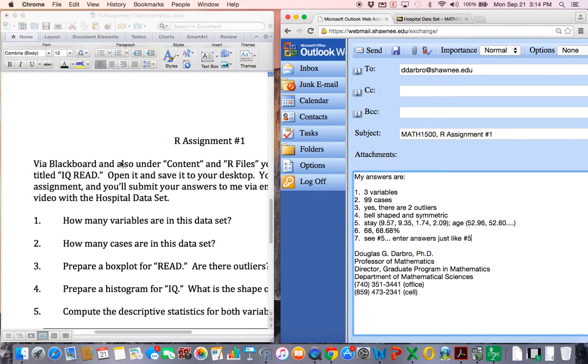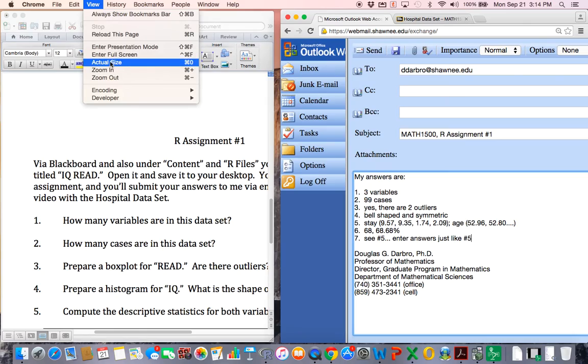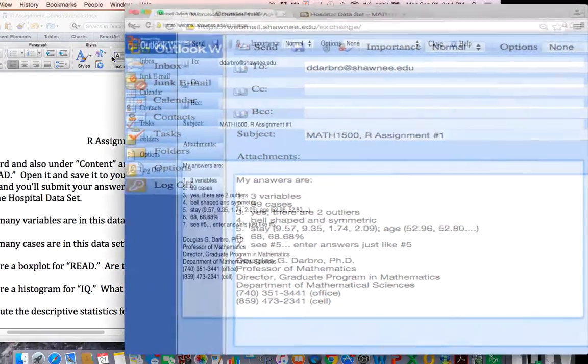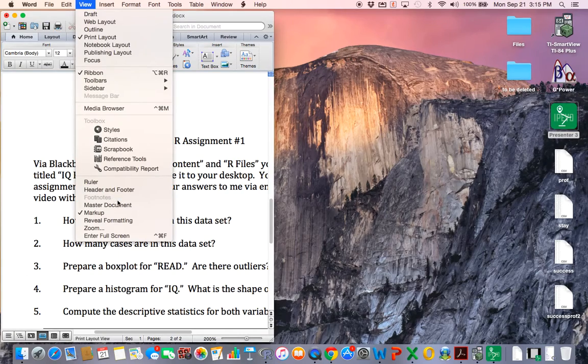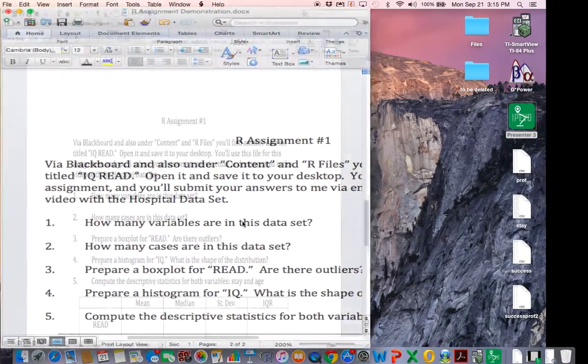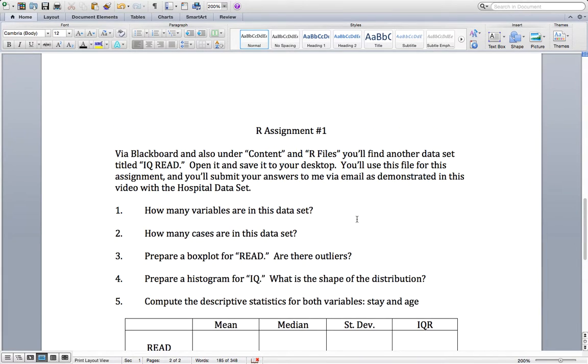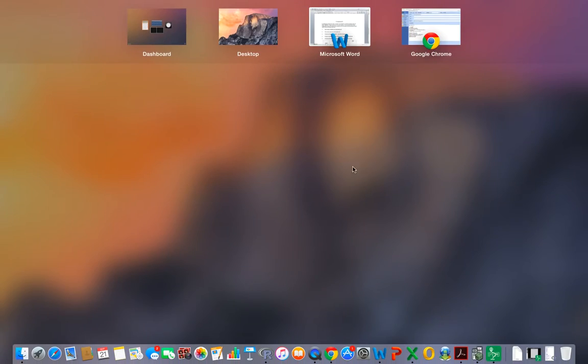Let's go full screen here on this. When we come down here, you're going to see that you've got a different data set. Your data set is called IQ Read. Save it to your desktop. Save it something simple. I would just call it Read or IQ. Don't put a space in the name, because that can give you difficulties.